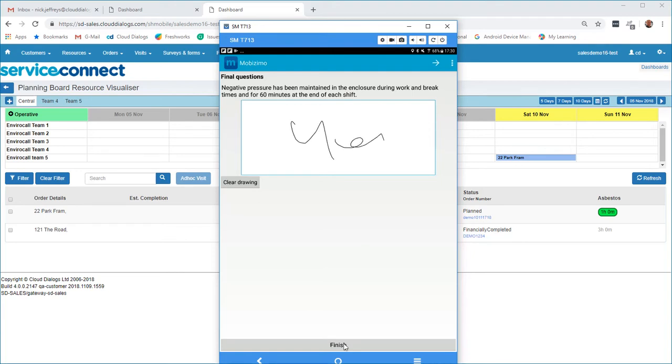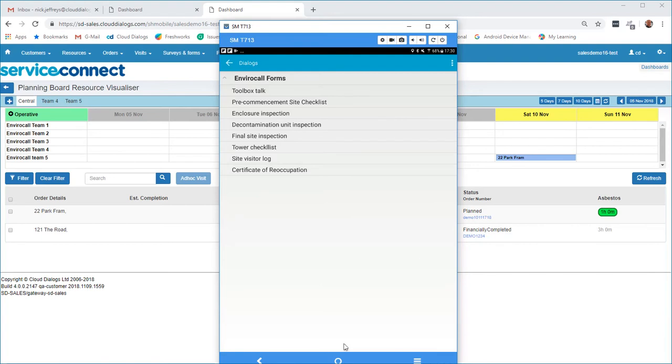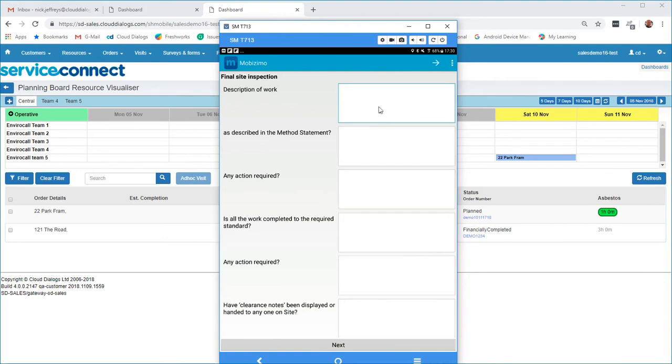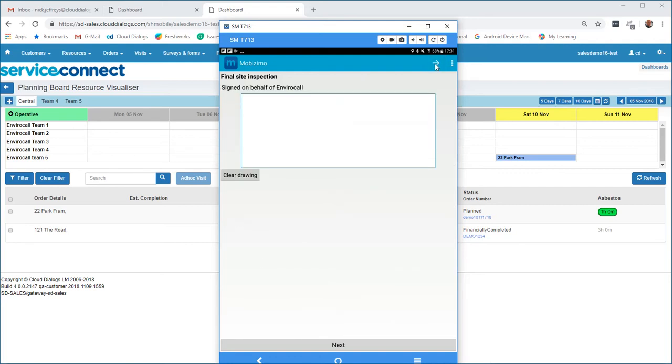Not sure what's supposed to go in there, probably my signature. I'm not sure what this is. I think these all get to be very similar. So the idea here is, you build these however you want. If you can pre-populate stuff, if you want people taking photos of things, making comments, picking from lists of standard options, then really all of these are very easy to do and interchange.